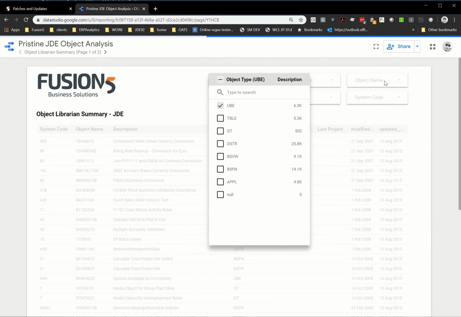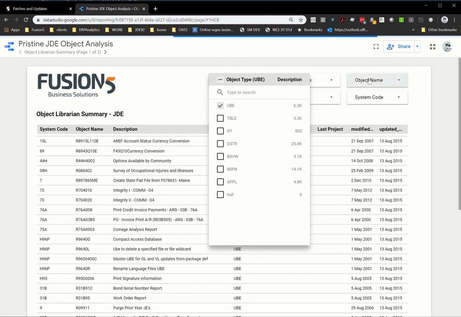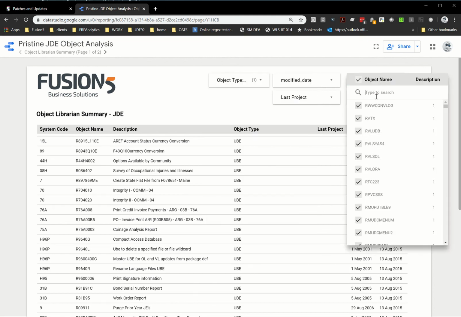And then potentially, because what you have is a limit of 10,000 entries that each of these filters can filter by. And if you were to look at object name, so R4255, let's say, it might not be in the first 10,000 records. But now, after I've applied the UBE filtering, I can look at R42565, only that.